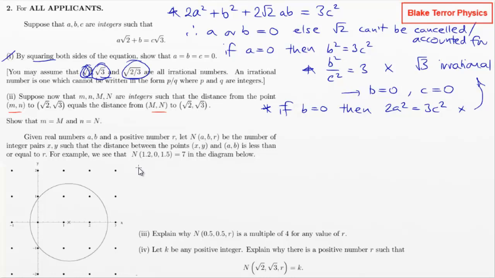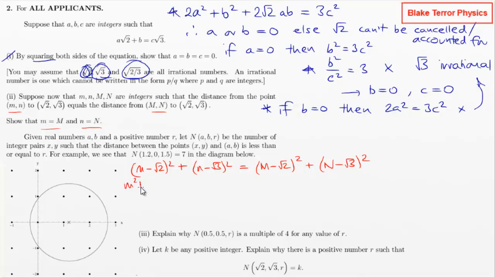So the distance for one of them, in the x direction, we'll have lowercase m minus root 2 squared. I'm just doing Pythagoras here, working out the distance between these 2 points. Plus lowercase n minus root 3 all squared. That would have to be the same then for the capital letters. So capital M minus root 2 squared plus capital N minus root 3 squared. I don't think I'm going to have any option but to square these out, because we do need to show that these things are the same. So yeah, I think I'm going to have to.